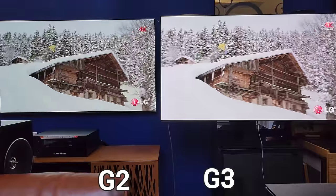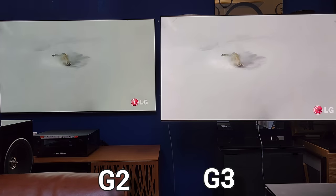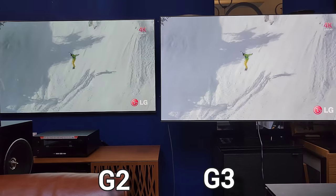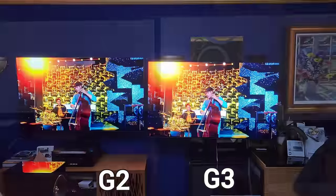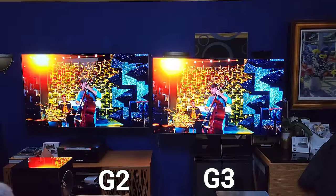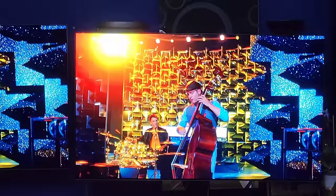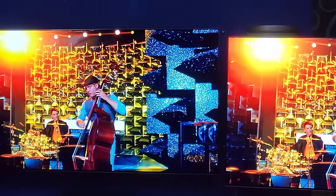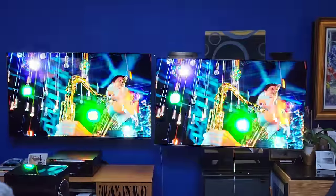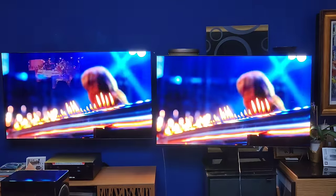What's so funny from a lot of you guys in the comments that perhaps have watched me for the first time is you think I'm some LG fanboy. I got news for you. Last year I was supposedly a Sony fanboy and a Samsung fanboy. Guys, I have no skin in the game. I push for all of them to be as competitive as possible. And when you see real competition pushing LG, for instance, Samsung pushing them, is why you're seeing MLA early. It was supposed to be with the 8K lineup. It is now brought to market sooner. So competition really helps. I am not biased. I could care less which one wins.